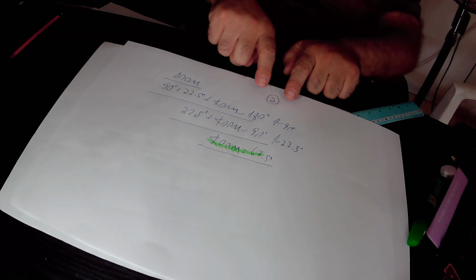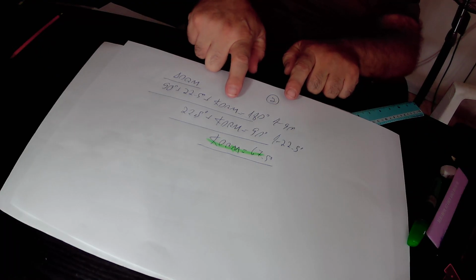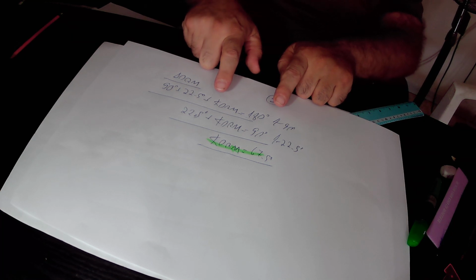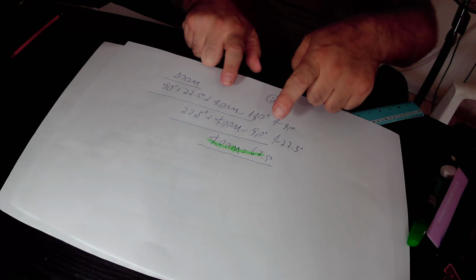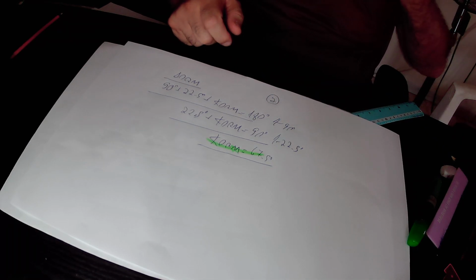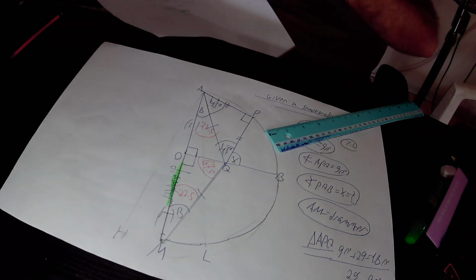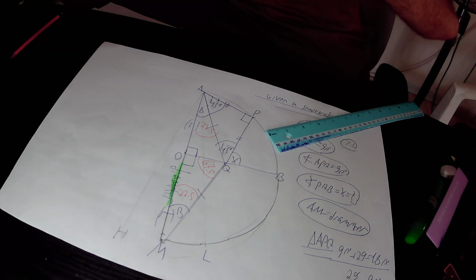is 90 degrees, so 90 degrees equals 22.5 degrees plus the size of the missing angle OQM. Here we subtract 22.5 degrees from this equation, and finally find out that the size of the missing angle OQM is equal to 90 degrees minus 22.5 degrees, which is 67.5 degrees. So we found out that the size of this missing angle OQM is equal to 67.5 degrees.